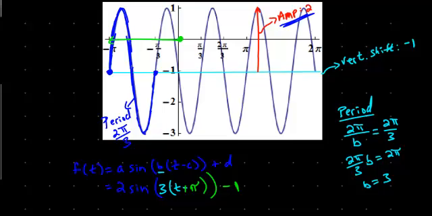Okay? And you should start thinking, well, why did you do that? You could have done something different. So now let's say it started here. We could have done the same function, or gotten the same graph, using that. So let's call that g of t. G of t equals, and the amplitude is still 2 times the sine of, and the period, everything, so the b stays the same, 3 times, and we could have done t plus pi over 3.